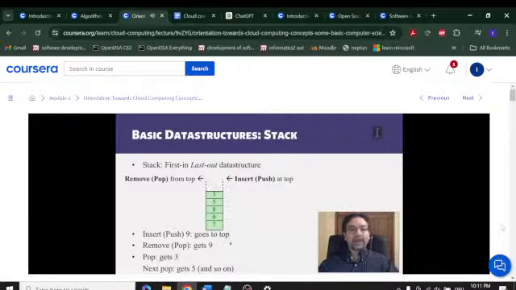After that, if you pop or remove an element, that's going to be the last element that you added, which is 9 in this case. The next pop after that will get 3 because 9 was just removed, and 3 is now the top of the stack. After you remove 3, the next pop or removal will get you 5, and so on and so forth. After that, you get 8, and then 0, and 7. So once again, the removal always returns you the last item that was added, and insertion or push adds an item right to the top of the stack.